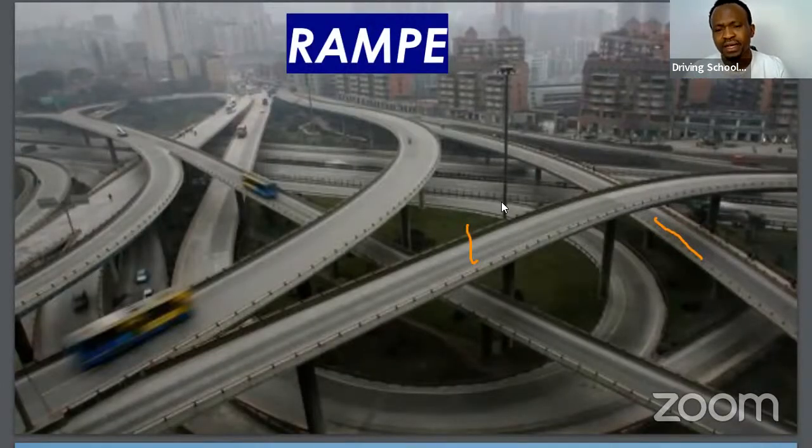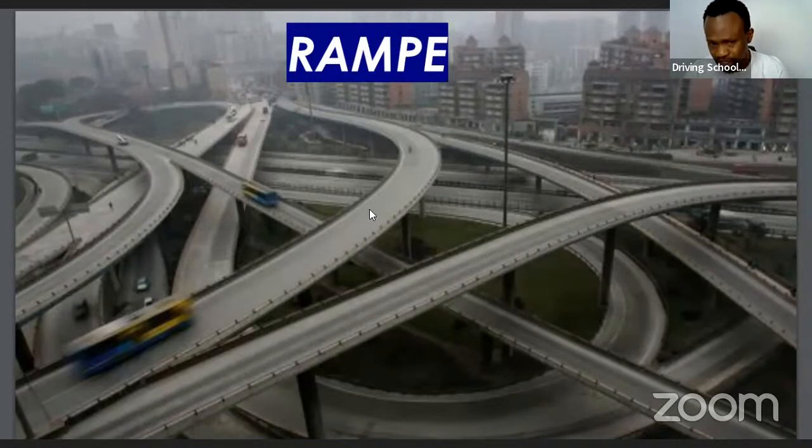You understand? This is a ramp, those places that help you to channel to another autostrada. For example, you want to move from autostrada A13 to A14, so you are not going to exit the autostrada to take another road; there is a way to channel it. All this channeling is called a ramp. They call it ramp in English. So this ramp here is one of the things that they are referring to. We have one here.